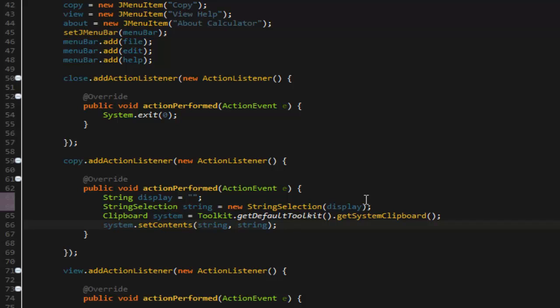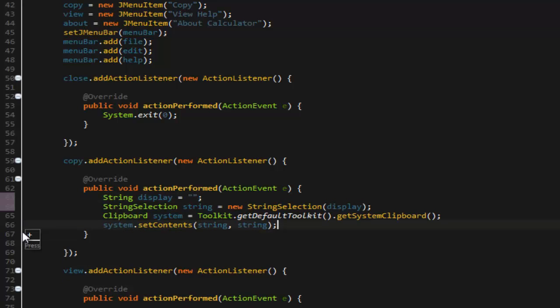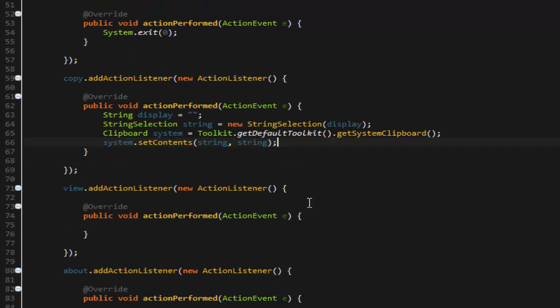To make sure it works, I was going to make it print out, but actually there's really no point. Alright, so that's basically all you need to do there.